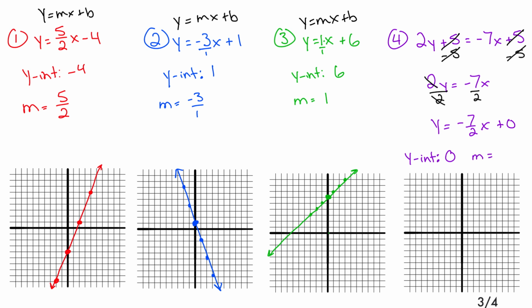Then we look at our slope. The slope is the number in front of the x, which is negative 7 over 2. That tells us how the x and y values are going to change. So my y-intercept is 0. And then from there, I'm going to go down 7, 1, 2, 3, 4, 5, 6, 7, and right 2. We could also go up 7 and left 2 to get another dot. And this would form the graph of our linear function for the purple equation.